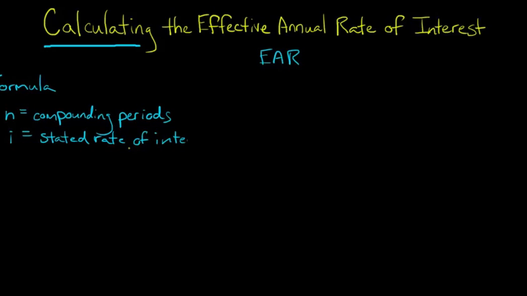When you have these things, we've got a really nice, simple formula that's going to allow you to output the effective annual rate of interest. The formula is: EAR equals 1 plus the stated interest rate I, over the number of compounding periods N, to the nth power, minus 1.